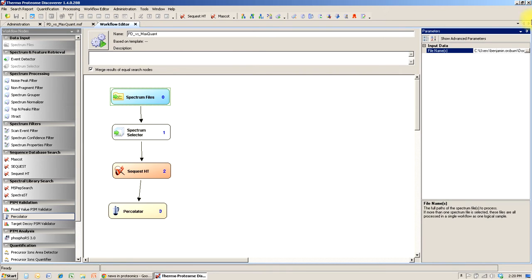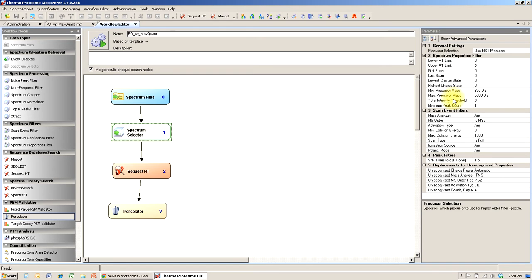So once you've selected the raw file or raw files that you want to use, you can go to the spectrum selector and decide what filters to use. And the defaults here are really nice, and a lot of times it is unnecessary to change these. You're looking from a mass of 350 to 5,000. You're just in general not doing a lot of filtering here. Anything extra you add here is simplifying the job of the search engine.